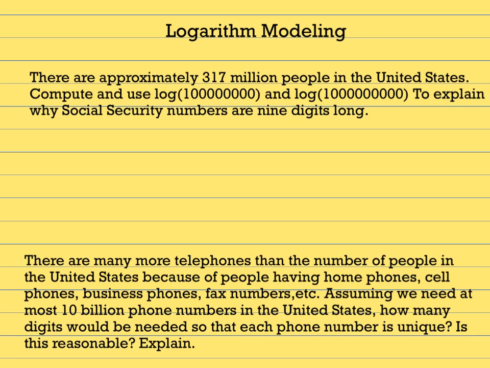We are going to go over 3 logarithm modeling examples, and hopefully these examples will help you with your logarithm modeling practice. So let's take a look at this first example. There are approximately 317 million people in the United States. Compute log of 100 million, and if we put some commas in here, that'll make it a lot easier for us to see this number, and log of 1 billion to explain why Social Security numbers are 9 digits long.